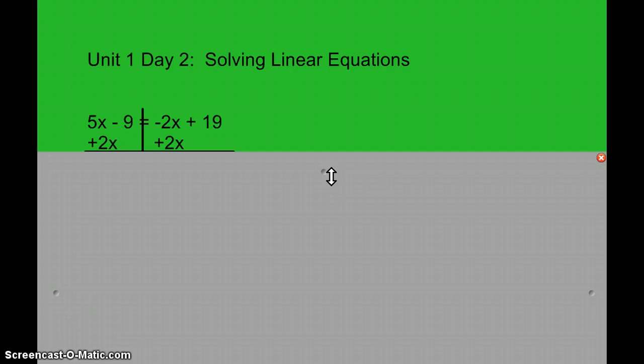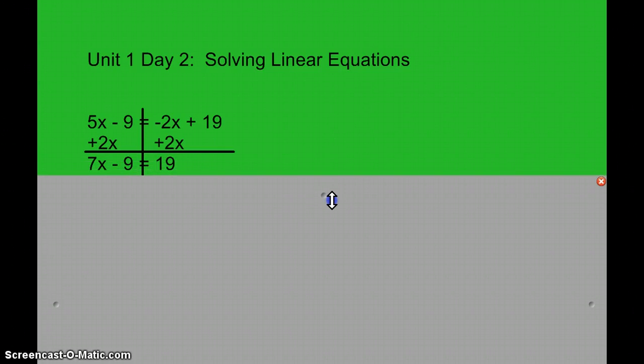to the right side of the equation, and you'll notice I've drawn a solid black line down the center of the equation, down the equal sign, just to emphasize that balance idea of right side, left side. So we've added 2x to both sides, so therefore we are remaining equal. We have changed the problem, but everything still has the same value. It has remained equal. And we get to 7x minus 9 equals 19.